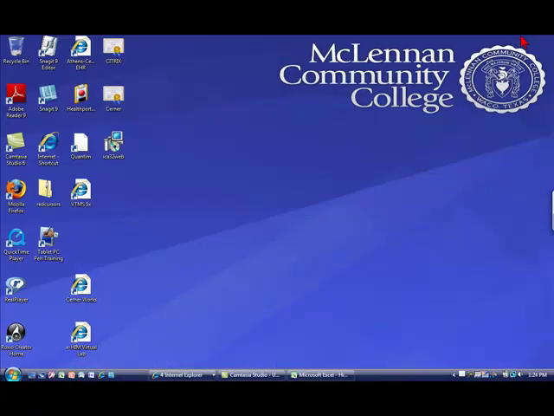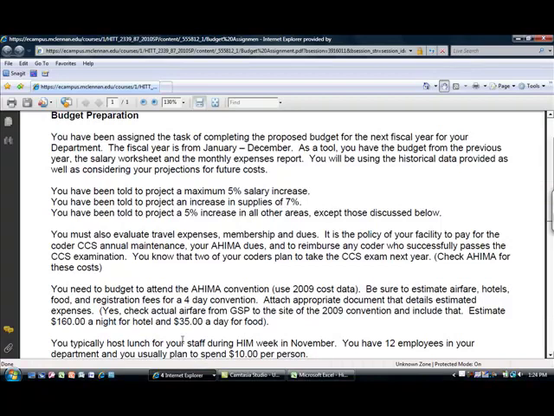And so that's how you are going to budget in for that next portion of the assignment. The second portion I'm going to do in a next clip. I actually give you $160 a night for a hotel, so if you want to use this, then that's perfectly fine to use for the hotel instead of using the actual rates on the AHIMA website. Same thing, you can go to MapQuest. If you're going to drive to the convention, you can go to MapQuest and see how many miles it is and calculate that, but it may be easier just to use the information you find from online. Second part I'm going to do in the next clip.